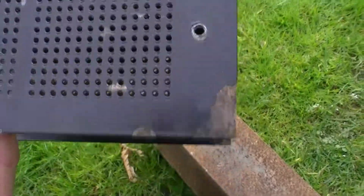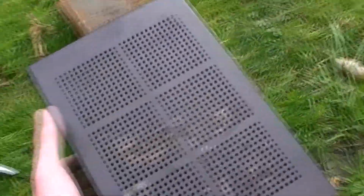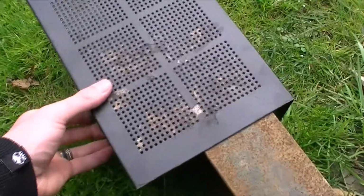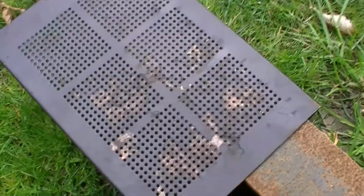As you can see just from that, look at the little chips of paint there from the rust. You can see it better in the daylight outside. So it will look nice when it's finished, and it's nice to see a bit of old equipment being all cleaned up and refurbished. Right, let's get hammering. I'm not going to video it hammering because I ain't got a tripod out here, so I'm just going to do it and then video afterwards.